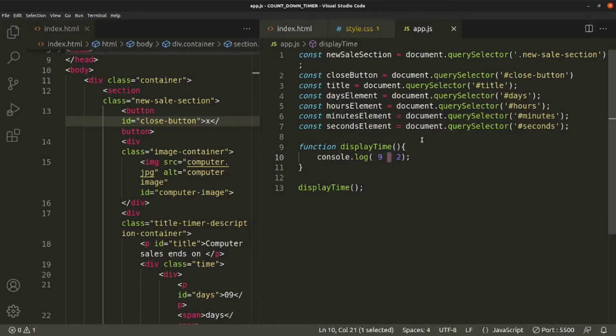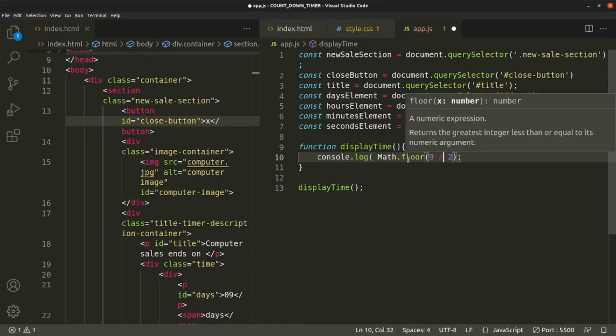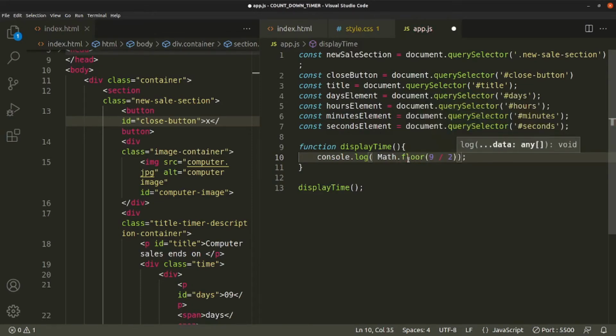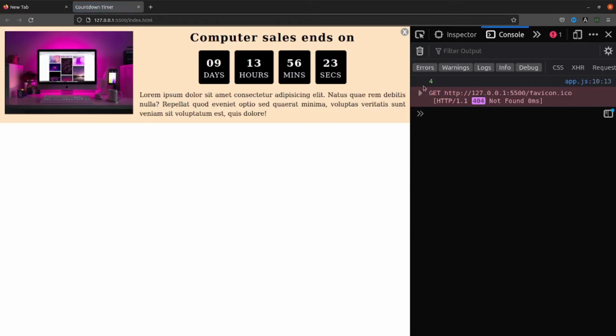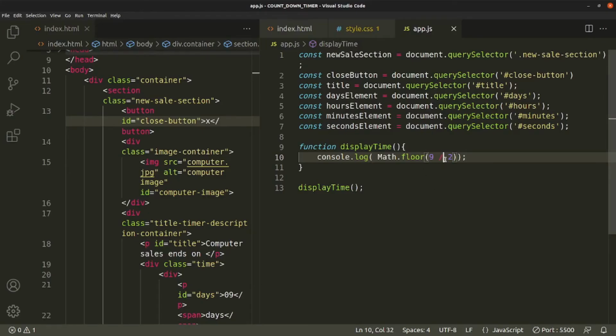Now, to remove this fraction part, we use Math.floor. It will round down to the integer. Now, let's go and check. 4. Four twos can fit inside 9. Okay. This is the quotient. Now, if we want the remainder, we use the percentage symbol.